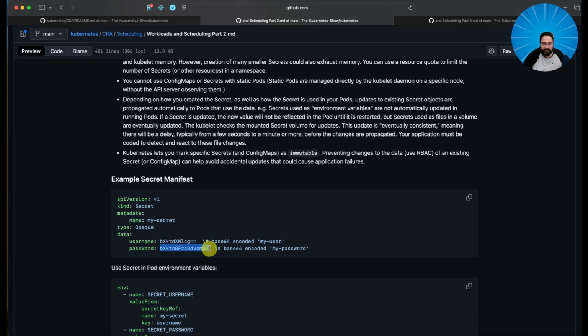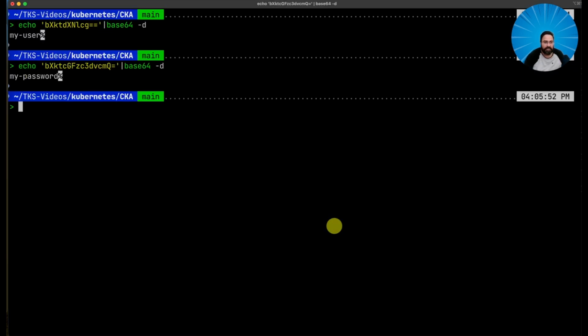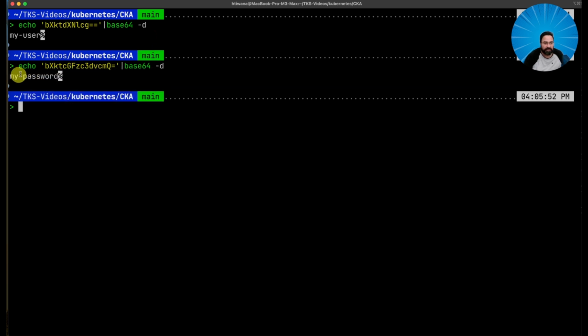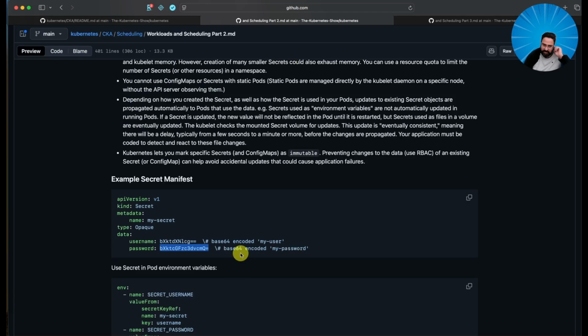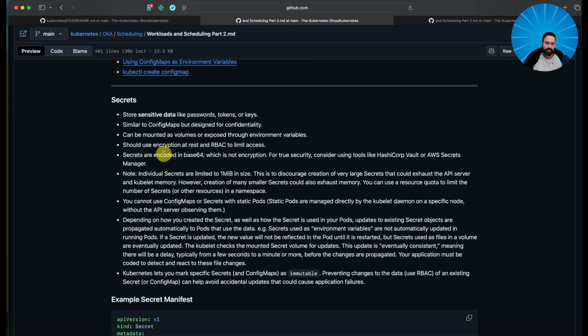So this value is not actually encrypted. The next one, you can see it says my password, and you can see the password as my password in clear text, right? So your secrets by default are not encrypted, they are just encoded in base64 format. So keep that in mind.